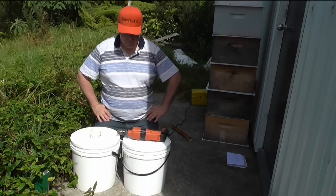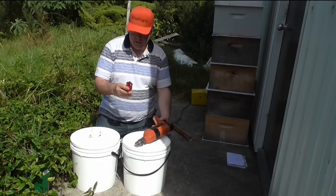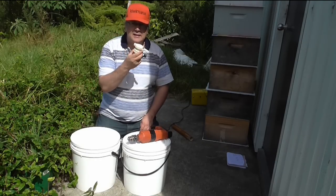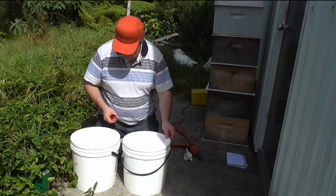So let's get to the instructions. Okay, first of all, get started. You need your two buckets, and you need your drill with a 44mm hole driller, honey gate, okay, to get started.